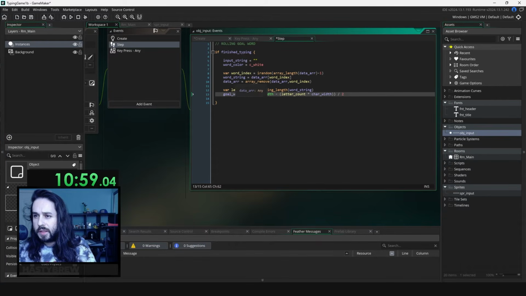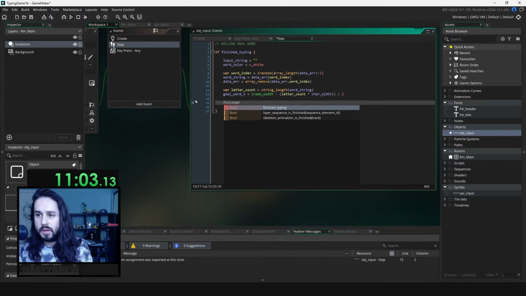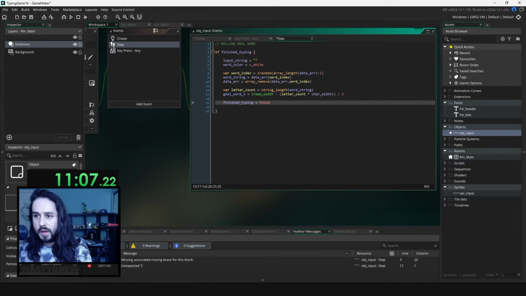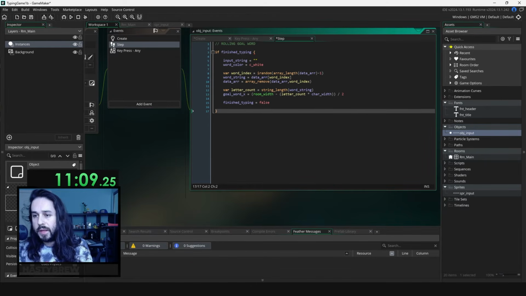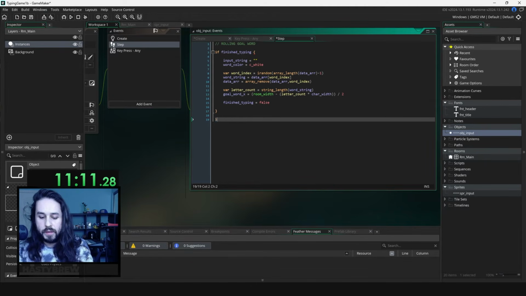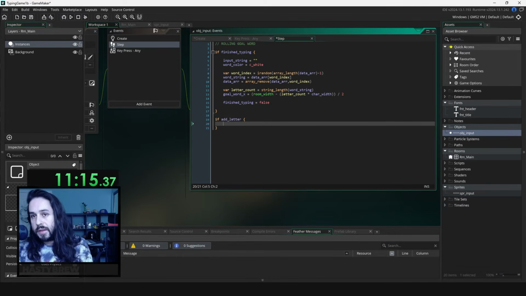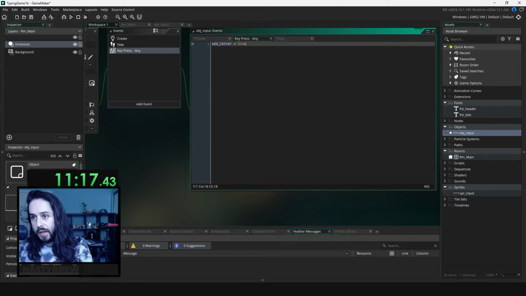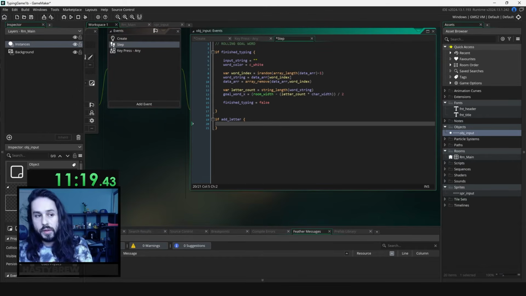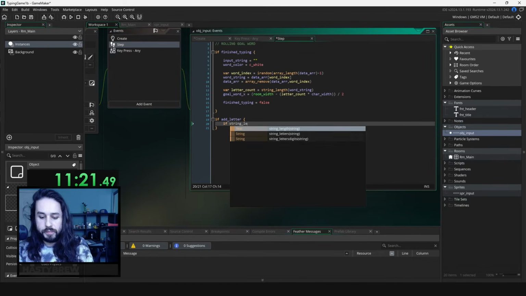Yeah, I guess once it's been set to word string, once all of that, then finish typing equals false. And that sort of undoes this loop, right? Then we can set the flag somewhere else. You get it. Speaking of which, this is the add letter one. This is the flag we turn on in key press any, right here. And now we're going to control the logic behind that.